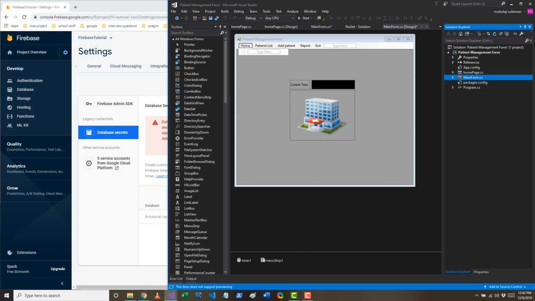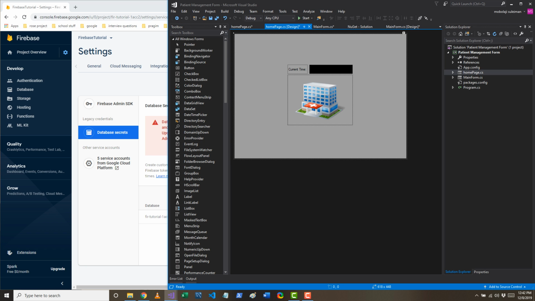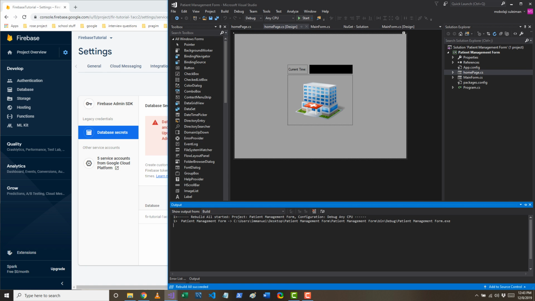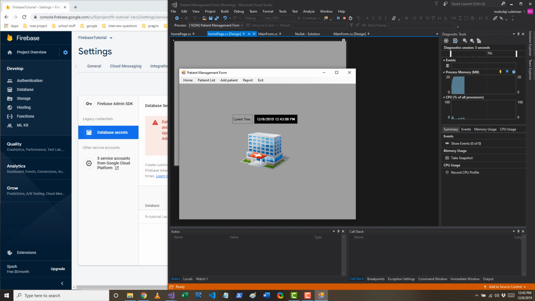Now what I'm going to do is go to the design or my Solution Explorer, go back to my home page. I'm going to copy this actually. In fact, I'm going to copy the whole panel, copy it, go to my home page, delete this label, and then I'm going to paste this here. Good. So now what I want to do is whenever you run the application, it'll load the current time and this image onto this main display panel. And then when you click these other buttons, it'll load different forms. But when you click back home, it'll go to the home page, which is basically just this.